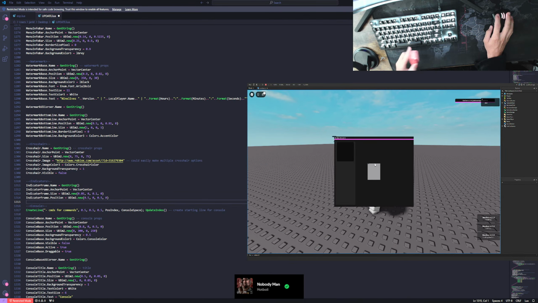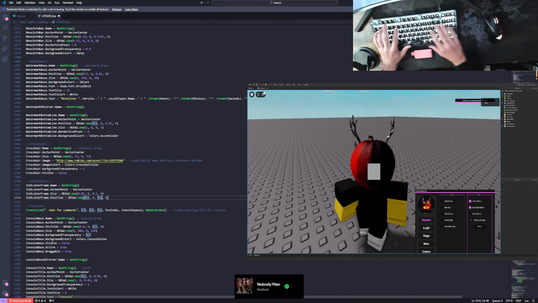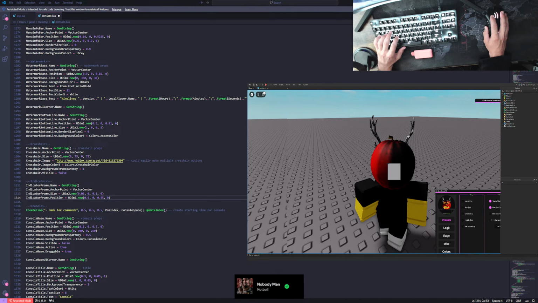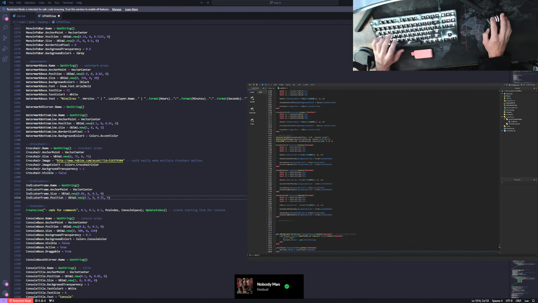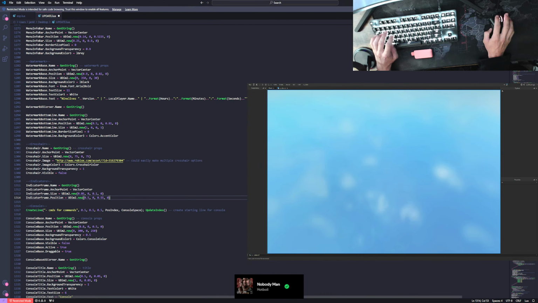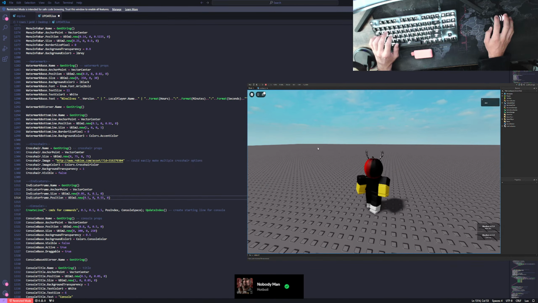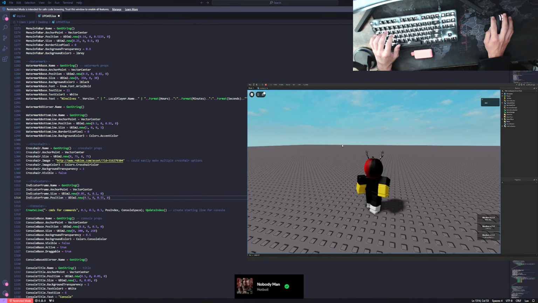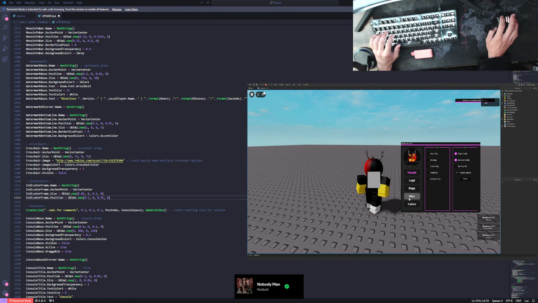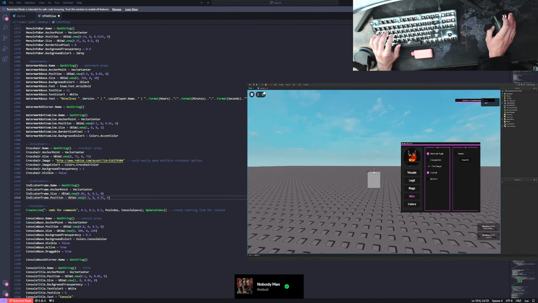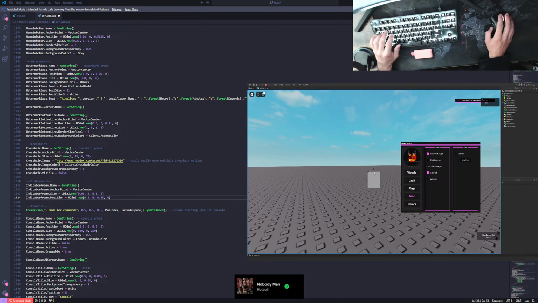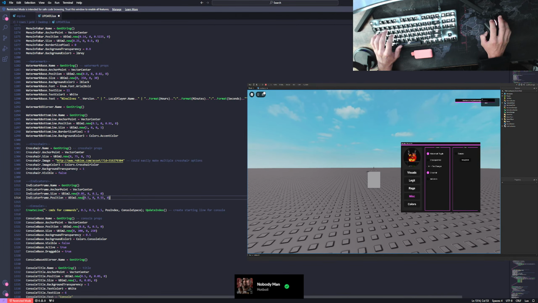Yeah, I like that. So then let me do 0.55 so that it will be below your crosshair. Okay, I still need it much lower, so 0.6.